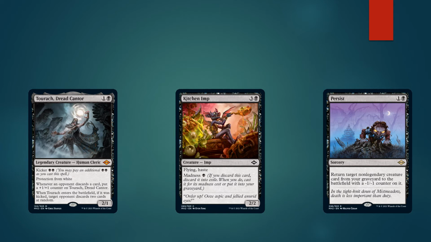Of course, Hymn to Tourach. So yeah, this is great. If you kick it, it's a Hymn. It has pro white, of course, like those Pump Knights, right? Back in the day, the 2-mana 2/1s that had pro white. Sweet. Yeah, it hymns them, and when your opponent discards, you put a counter on this guy.